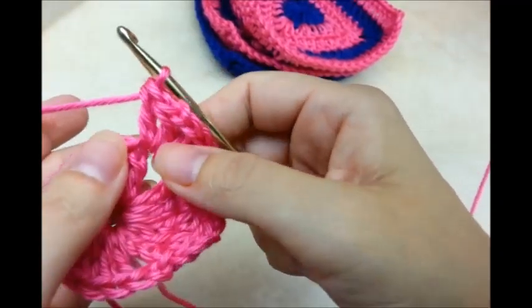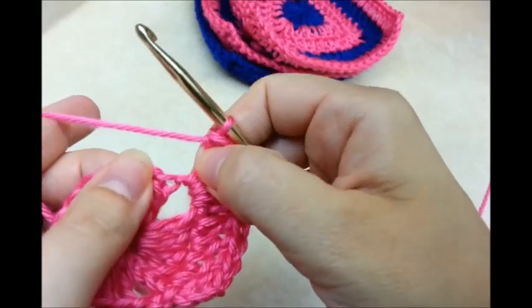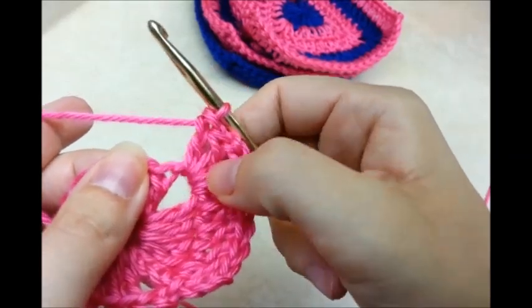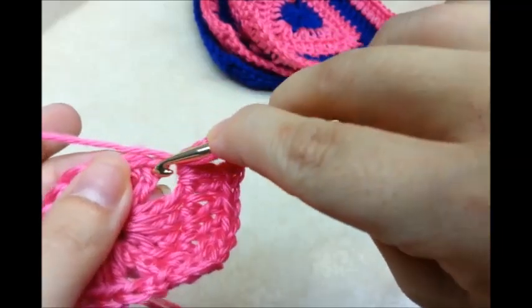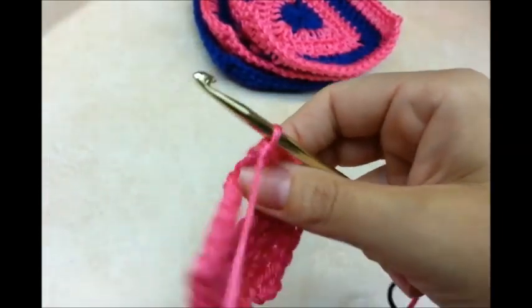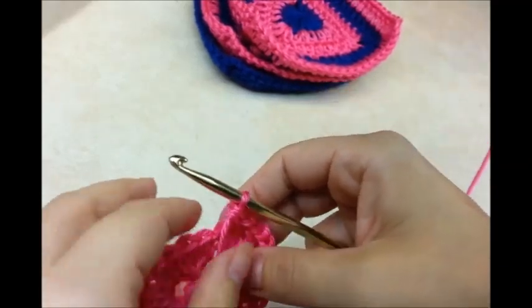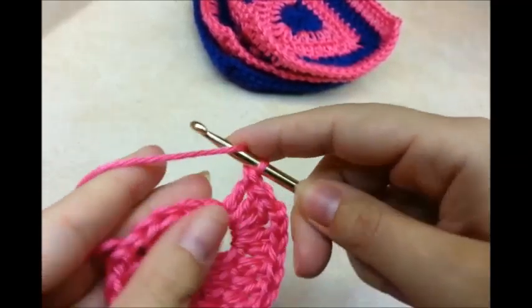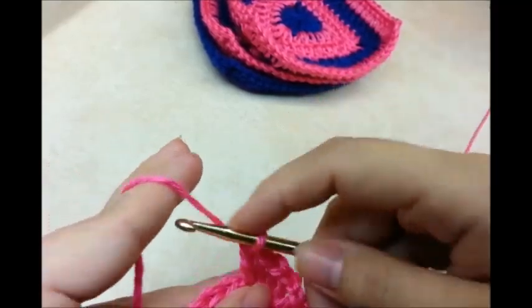But you want to make sure after you do your corner here, pull these back, you want to make sure you get that stitch right there. Sometimes it gets hidden underneath these. And if you don't get it, it's going to turn out crooked. So you want to make sure you get that every time. So just continue across, put in 1 double crochet in each stitch.